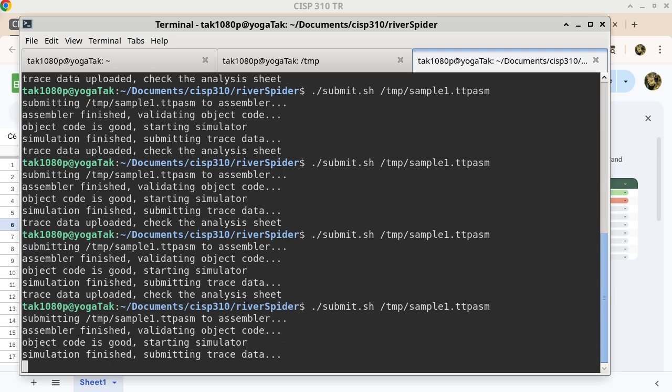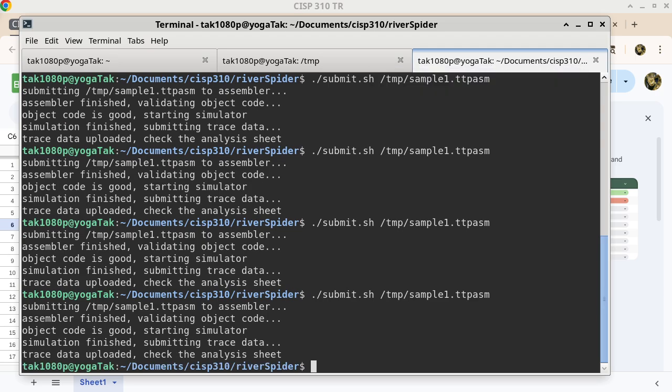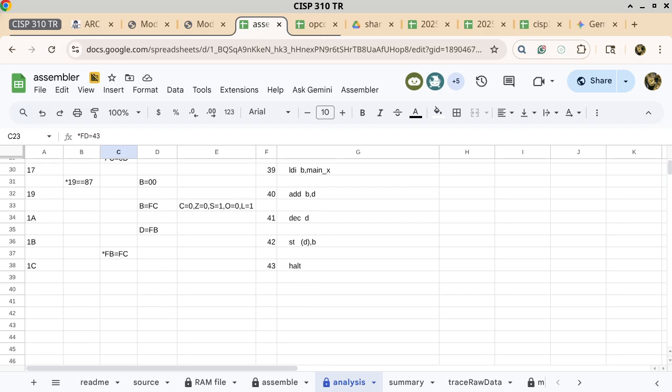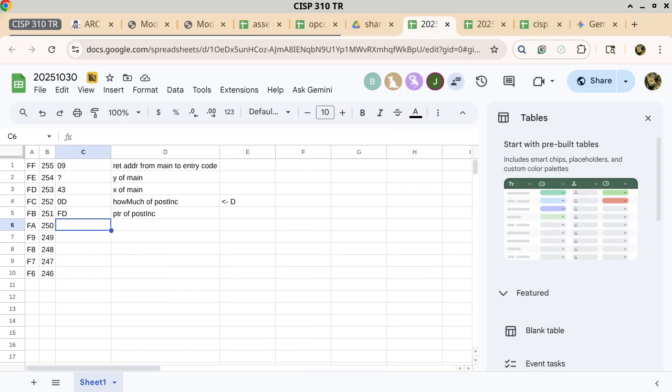All right, so it's about done. And then we go back to the trace. Okay, the trace, we can go all the way to the bottom here. It goes like, wait, that is not the right thing. It is getting FC instead of FD. What is going on here? Because according to our prediction, this is supposed to be FD, but we got FC instead. So why is it getting the wrong thing there?